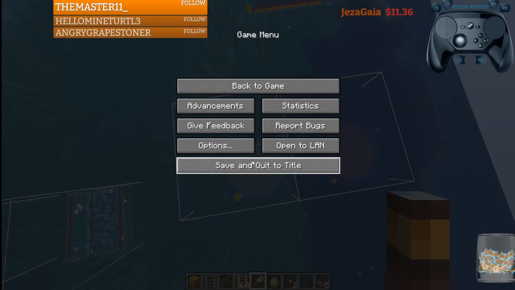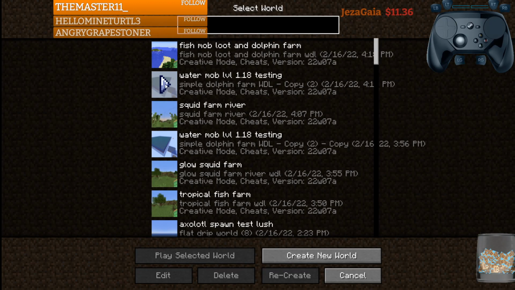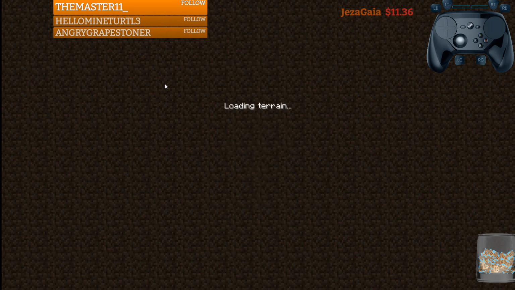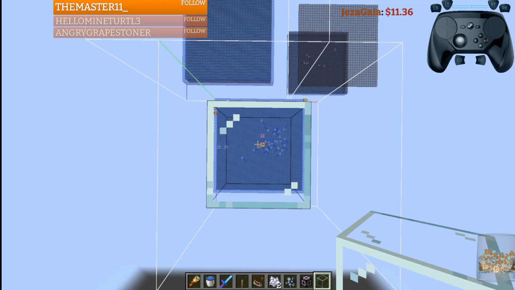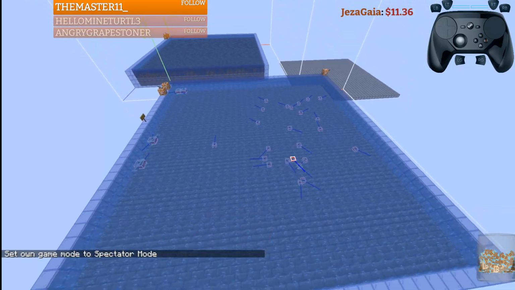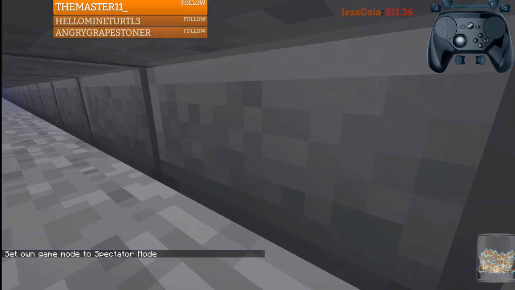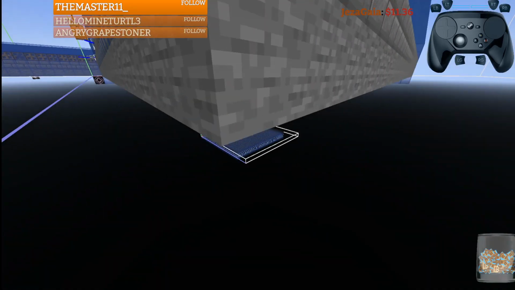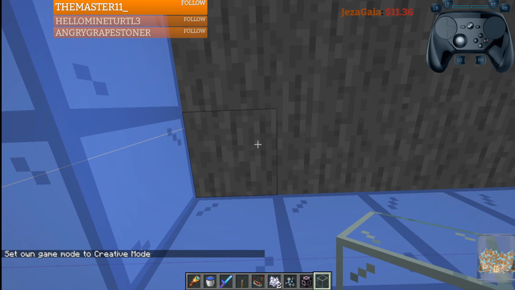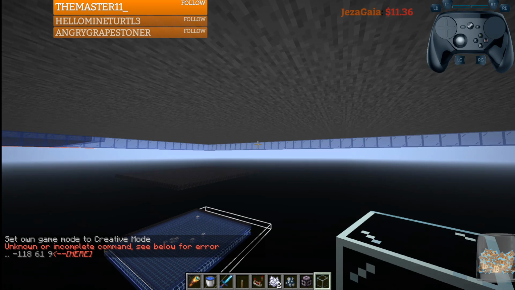Okay, let's go back to the other world. Okay, so this is a big flat area where anything can spawn. So if the very bottom layer is bubble columns, do we have a problem? Let's try that. Let's fill this in. That might be the problem with the fish farm, but it still doesn't explain the other stuff.